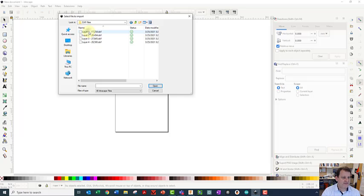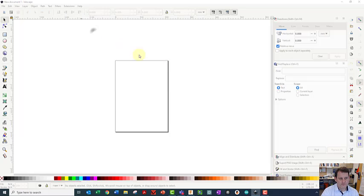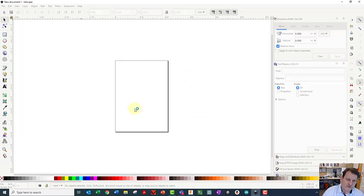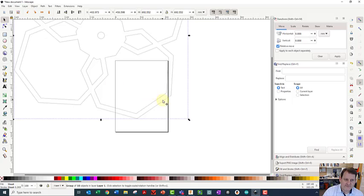And then we'll go to DXF files. I'm going to open up layer one. You should say read from file for method of scaling, although it doesn't work. It should work, but it doesn't. And then the rest of it, I think you can just leave it alone. Check my settings for what you're doing. Click OK, and it drops that DXF file in here.